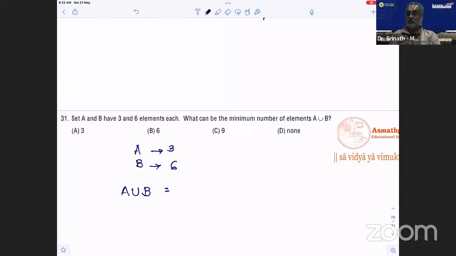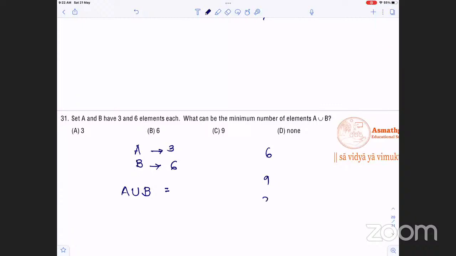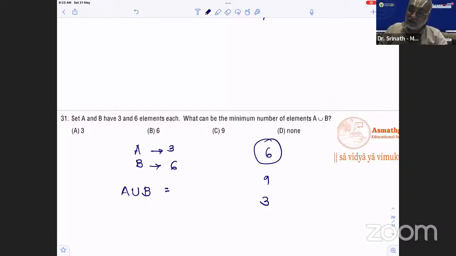All the attendees, please write your answers. Sir, first answer is 6. Many of them have given 6. Mr. Niranjan Madhival says 9. Mr. Dhanush BK says it's 3. Sir, the answers are 3, 6, and 9. Most of the students are giving these answers. Okay. 3, 6, and 9. I would like to tell you that 6 is the right answer. How do you know?